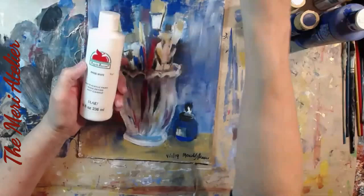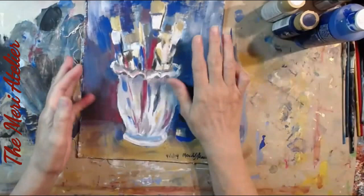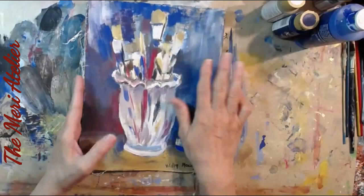And now I have gone to the Apple Barrel Black and White, which is more of a craft paint. We'll see. And I will be varnishing these. These are not varnished yet, so I will probably varnish them when I have one folio completed.